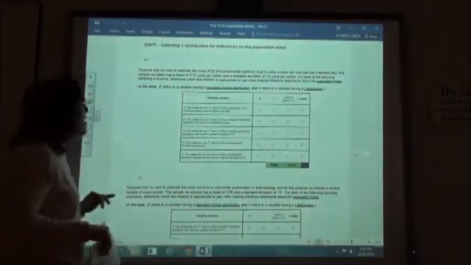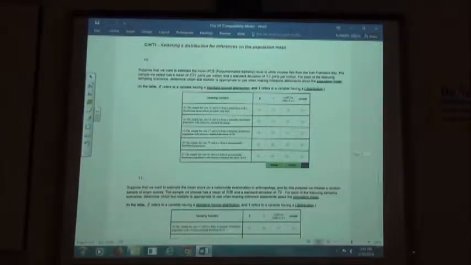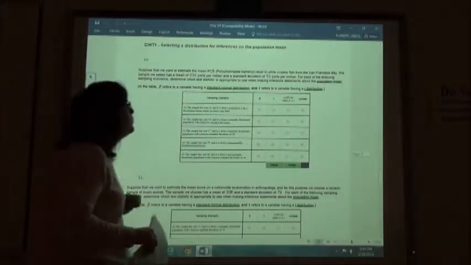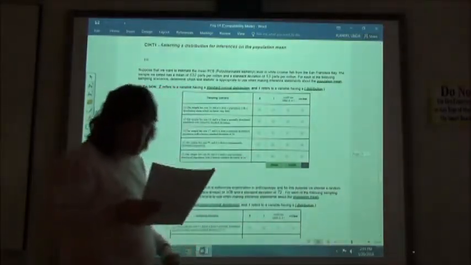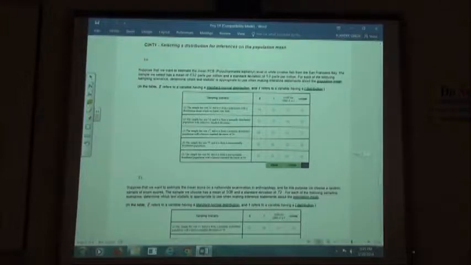The T1, we started off with the T1 today. If you're going to use the T1, the standard deviation is unknown and it has a small sample size. You can use either the Z or the T1 if your sample size is large and it's not normally distributed. It doesn't have that normal bell curve like we're used to doing. So if it's not normally distributed, then I can use either the Z or the T.